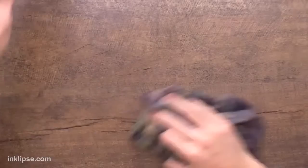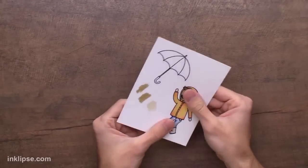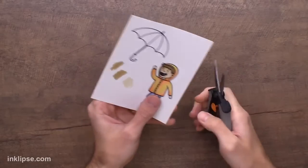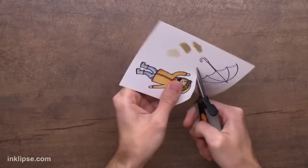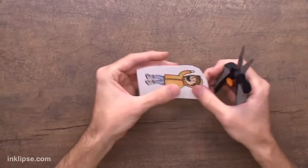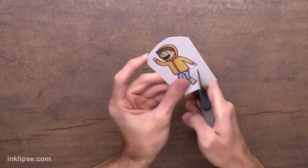Ink on there. Now let's go in and talk about cutting this out. Now when it comes to fussy cutting, I love these Fiskars spring assist scissors. I did talk about the cut files earlier, and of course you could get those if you have one of those machines. But for me, it's just super easy to go in with these scissors.